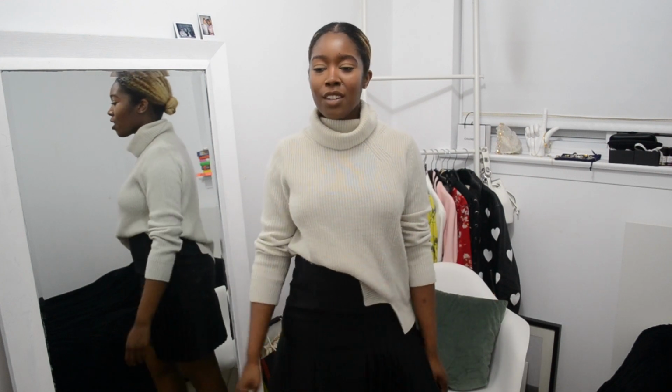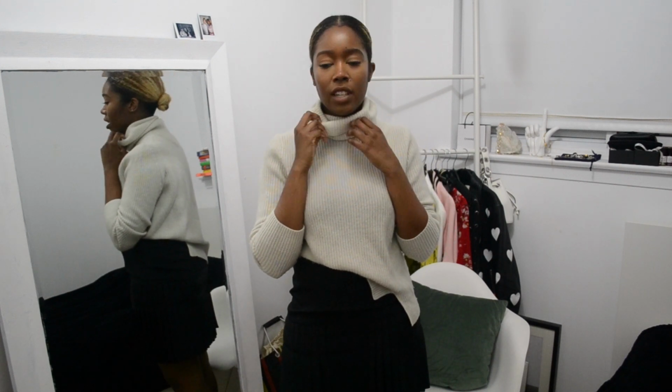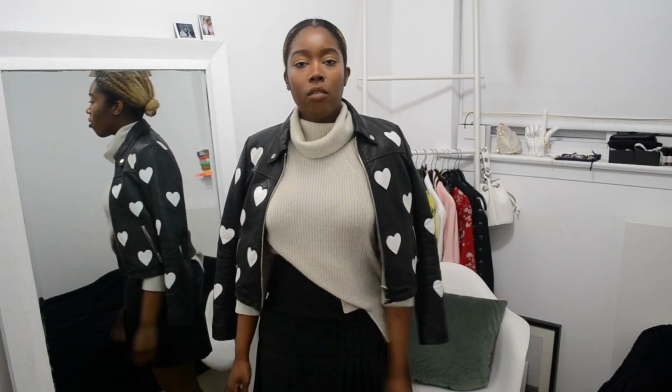I don't really wear skirts often, but this is one of my favorite skirts that I own. And this outfit is all Judith and Charles, which is my old job. It's lightweight but meets chunky at the same time, so it doesn't overheat you. Well, it actually does get pretty warm, it's 100% wool. So again, a really neutral outfit to balance out some of the other colorful outfits I'll have.